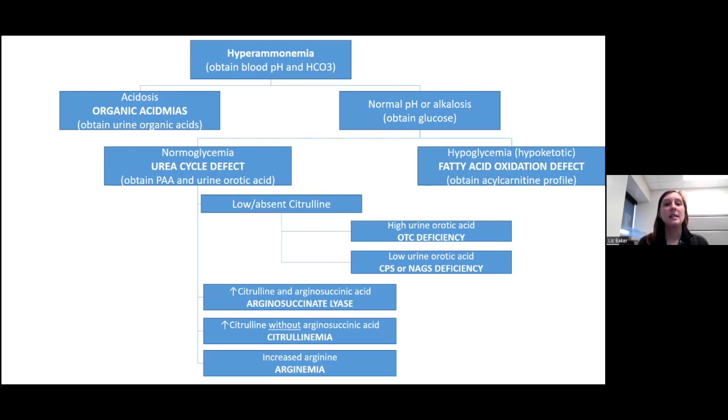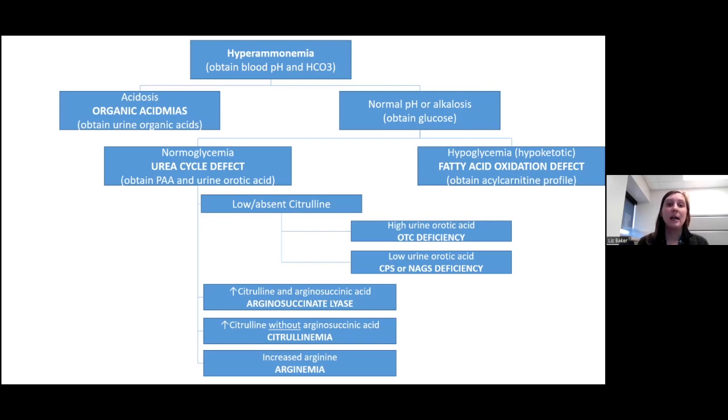So this is an algorithm to help you delineate between organic acidemias, urea cycle defects, and fatty acid oxidation defects, to hopefully help you get those questions right. So you have a kid that comes in to the emergency department encephalopathic. Most of us would get a blood gas, as well as hopefully sometimes a pneumonia as well, especially if they're really young, only a couple hours or days old, since inborn errors of metabolism can present that way. So you have a kid come in with hyperammonemia, and you also have gotten your blood gas.